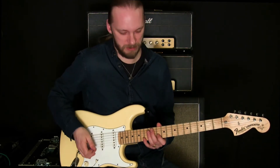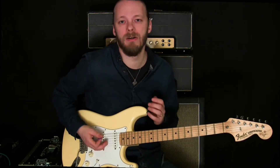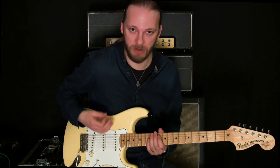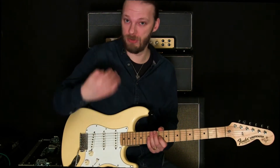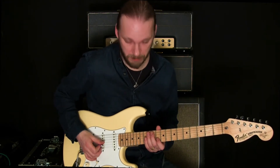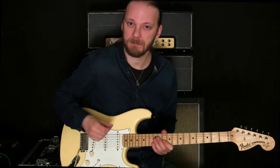I'm starting on the 10th fret of the B string, then I go to the 12th fret of the B string, then the 13th, then I go to the 10th on the E string, and then the 12th on the E string. If you know your modes, this is basically the D Dorian box position, so you should be able to pick this up really easily. Here's the lick really slowly.